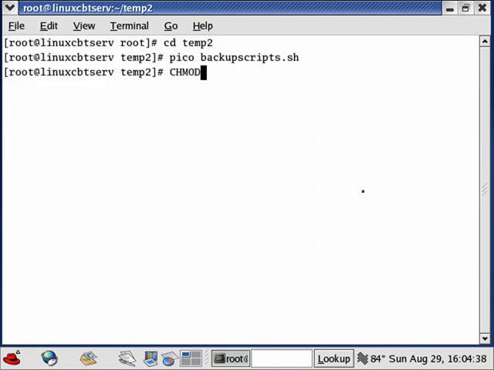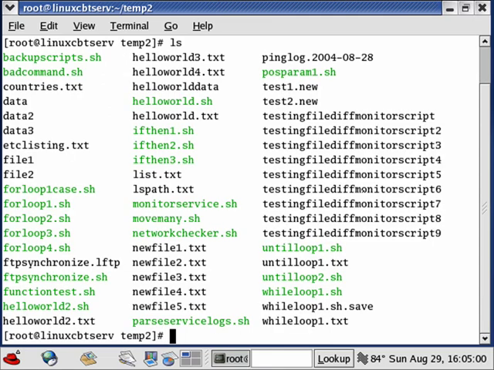We'll chmod u+x backup scripts. If you want the script to be usable by other users on the system, then make it executable by all users on the system, or at least the user and/or groups that you're interested in. Now let's run backup scripts.sh. Recall, it's going to back up everything in this directory, including subdirectories. By default, tar will search through subdirectories. In other words, it will function recursively, and it will store the output in root backup.